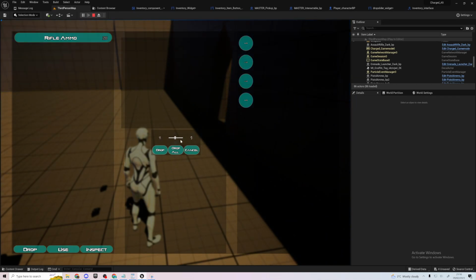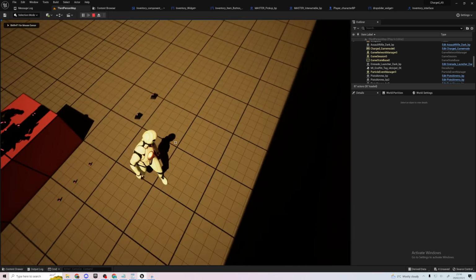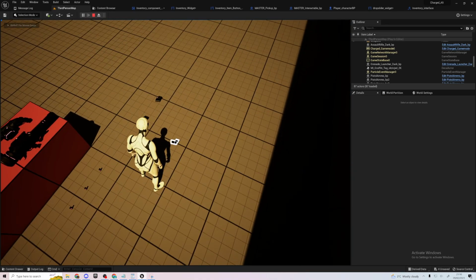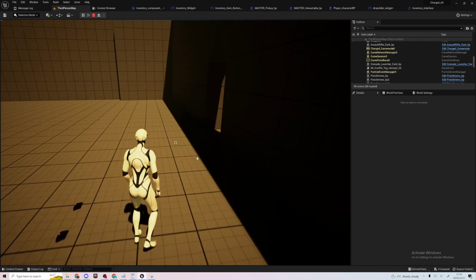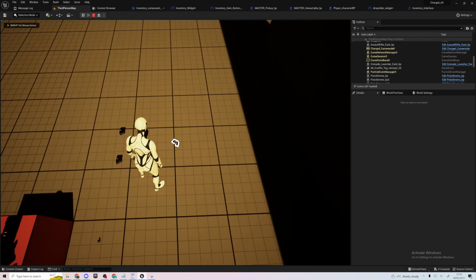Set it to whatever we set it to. 11 and 9. Brilliant. Got 11 in our inventory there. And presumably 9 on the floor. Let's pick it up. 22. My inventory doesn't know math. I have no idea how that happened. I know how this happened. That's fine. 24. That's perfect.